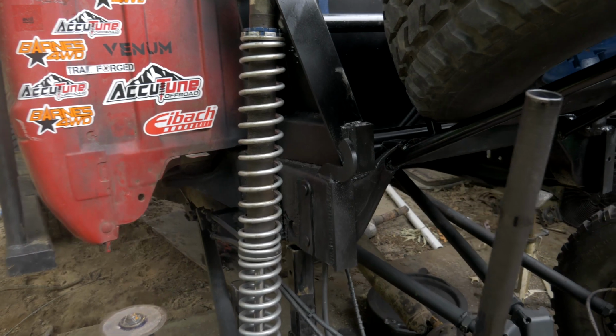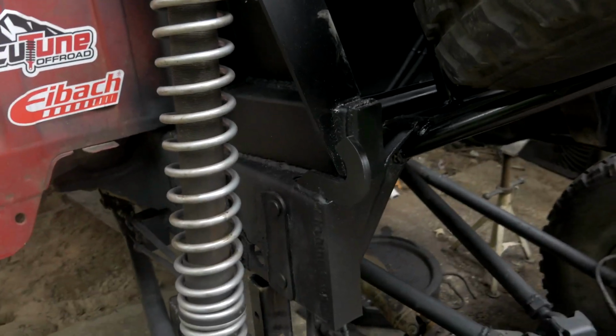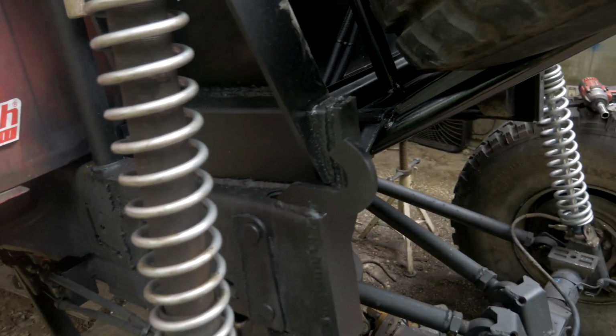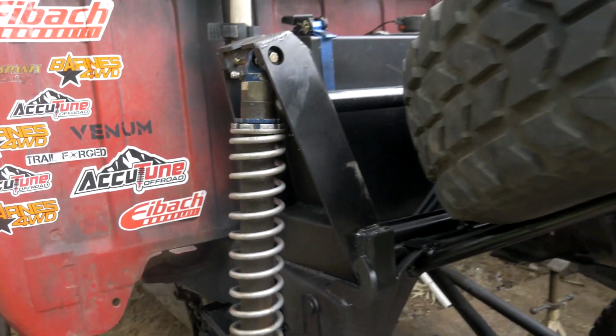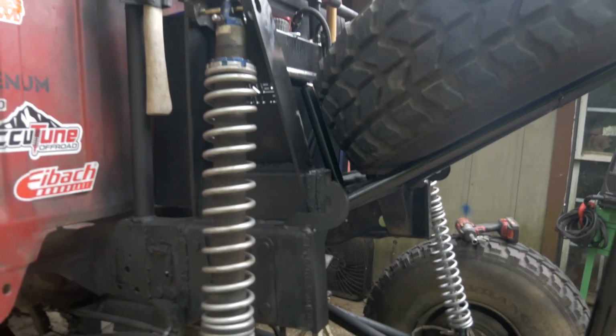To mount them to the truck, I have a Barnes 4-wheel drive shock tower on top of a 1/4 inch thick 2x4 with a 3/8 inch cap on the top, all welded and gusseted to the frame. So that's how those look, that's how they're welded in. Nothing too special about them. I really like the way the towers look compared to traditional mounts. I think those look really classy.